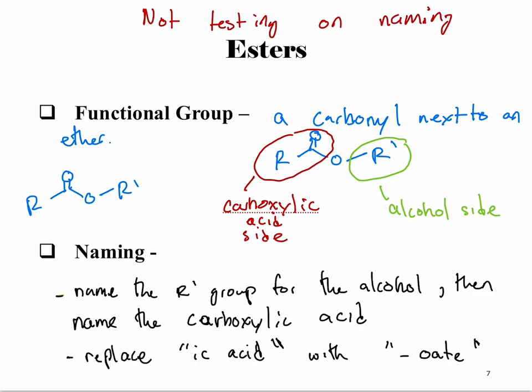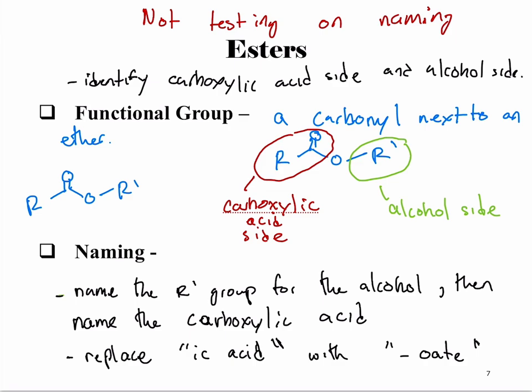The important thing I want you to be able to recognize is, if I look at an ester, can I identify the carboxylic acid side and can I identify the alcohol side? You're not going to have to name it, but the takeaway is to identify the carboxylic acid side and alcohol side. The reason is that in reactions involving esters, that's what determines your products. If you do what's called a hydrolysis of an ester bond, you will end up with a carboxylic acid and an alcohol. So if you can look at an ester and identify the alcohol side and the carboxylic acid side, you know what the reactants are going to be. Or conversely, if I gave you a carboxylic acid and an alcohol, you could determine the ester that makes.